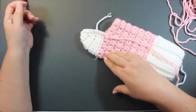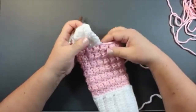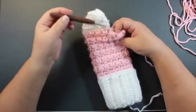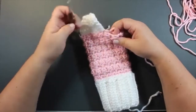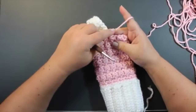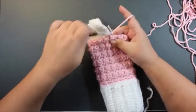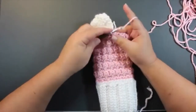Now we're going to continue working the stocking as we did before. So if you did this correctly, you ended the body of the stocking working from the inside of the stocking. So this is a wrong side row. And now you're set to start working a right side row because we pulled the yarn over before we started the heel. What you're going to do is you're going to take the yarn in the stitch where it's ending and just pull through your loop, chain one, and then starting in the next single crochet.